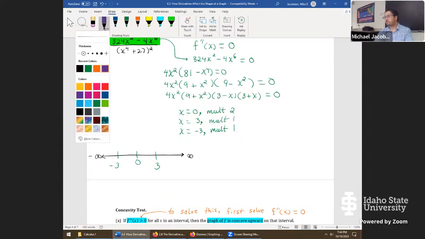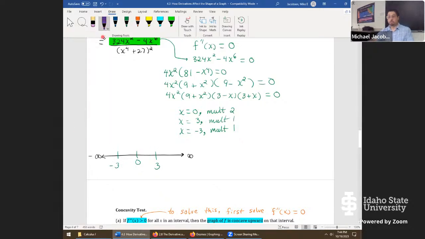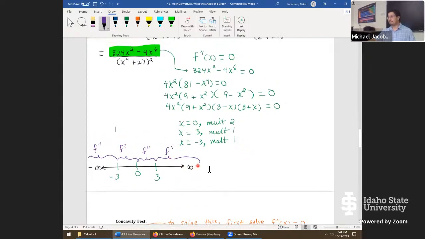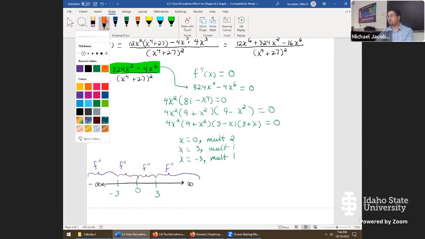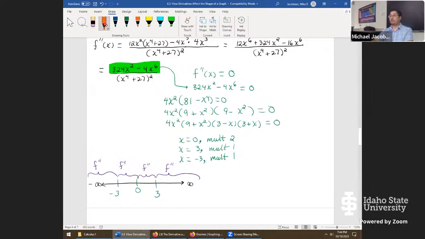That means the second derivative is partitioned into 4 different regions when we made 3 cuts. So we need to find the sign of the second derivative here, here, here, and here. We just want to put greater than or less than on every one of these regions. That means we have to do test points, and that can get pretty tedious on these kinds of problems. This one would be way, way out of bounds as a real exam question. I'd have to simplify the function a lot for us to get through it, but it's definitely par for the course for a homework problem.